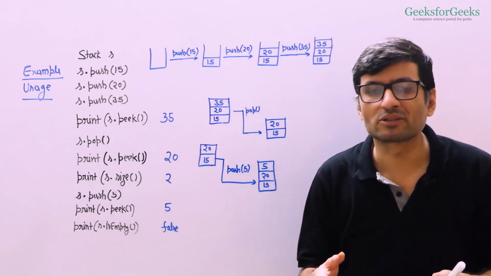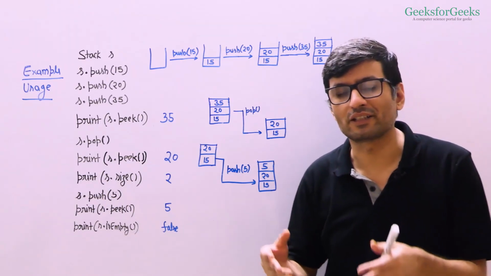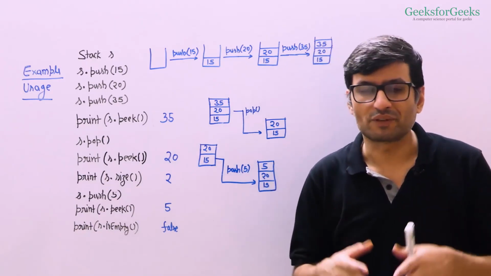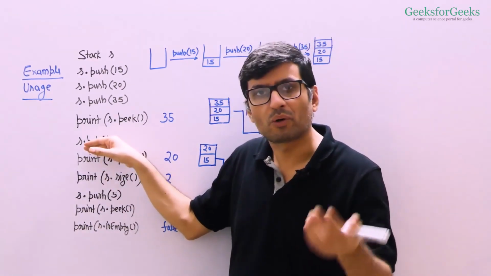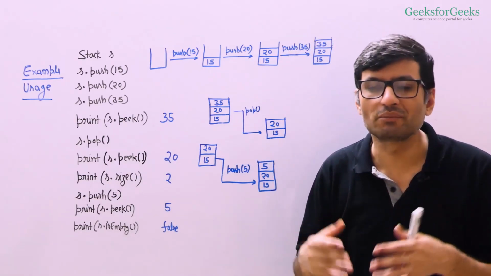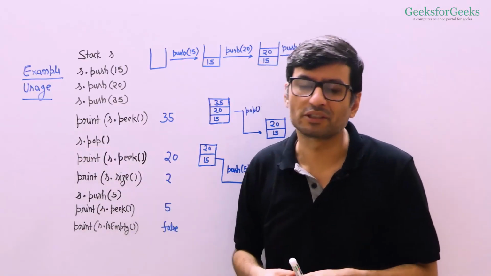In Python, there is no explicit stack container or collection. We implement stack either using a list or using a deque. So we can use list functions: pop to remove the last item and append to add an item. If you're using the list implementation of stack, instead of push you can use append, and the pop function is the same in Python also.